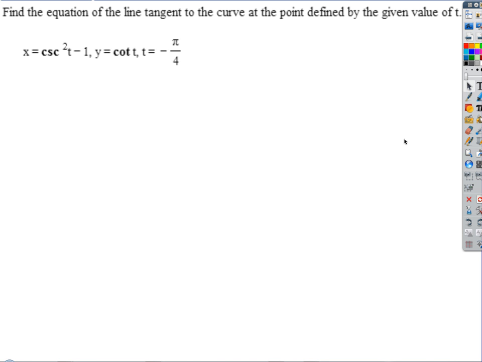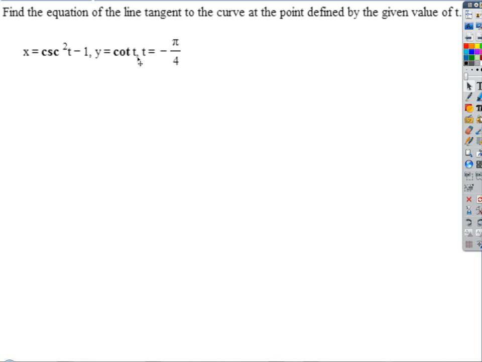Now this is, by the way, what we call a system of parametric equations. The reason we call it that is because we've got these two equations that are written in terms of the common parameter, t. This is normal. We see this a lot, those who are in physics especially.